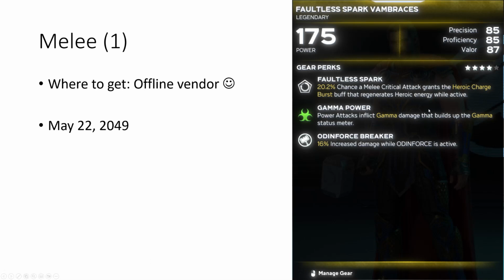Your Warrior's Fury, while it's active, it'll occasionally hit enemies, and those can count. Those can crit, and those can give you Faultless Sparks, which is pretty strong, actually. It's pretty good, top perk, definitely a pretty good bottom perk and good stats. It's not an insane piece, but it's good. This is the piece I would use. And, of course, offline vendor, this takes like 2 minutes to get.